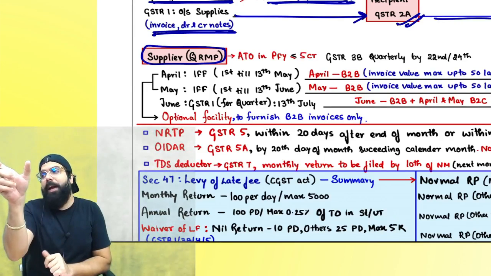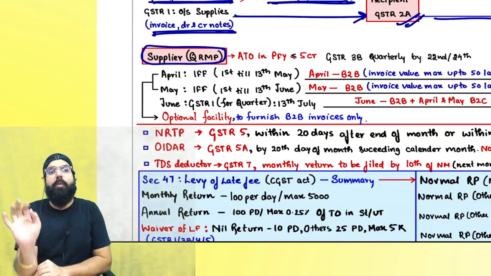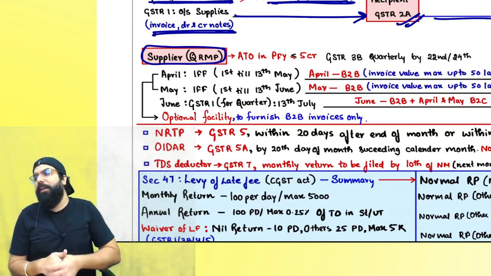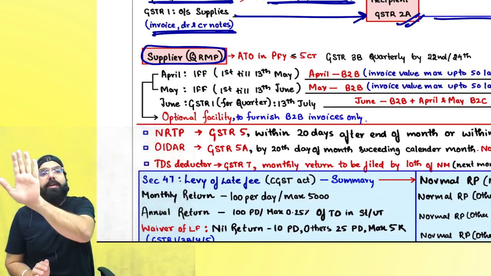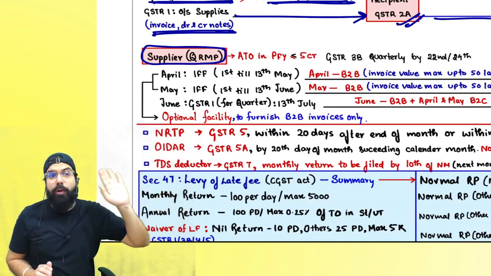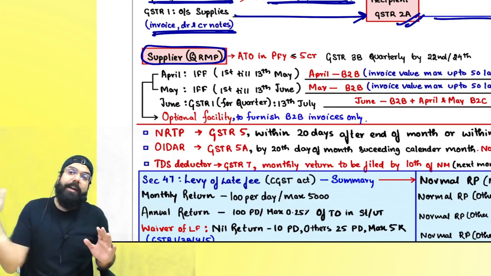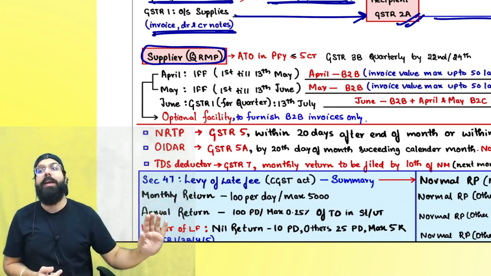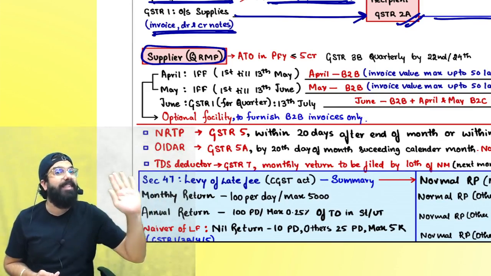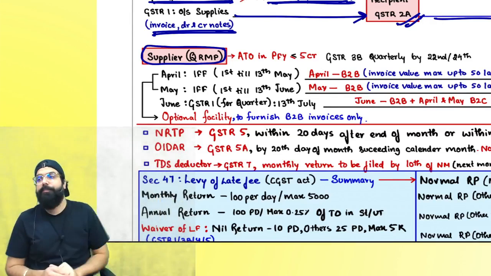So for April month I will use the invoice furnishing facility, for May month I will use the invoice furnishing facility, and in June month, whatever details I have not furnished in the invoice furnishing facility, I can show in GSTR 1. Always remember, whatever you show in the invoice furnishing facility or GSTR 1 goes to the front party's GSTR 2A, and then GSTR 2B is created. Always remember, GSTR 2A is updated on a constant basis. However, GSTR 2B is your actual eligible credit which you are eligible to take. GSTR 2B is created as on 14th, and whatever is appearing in GSTR 2B is your eligible credit.